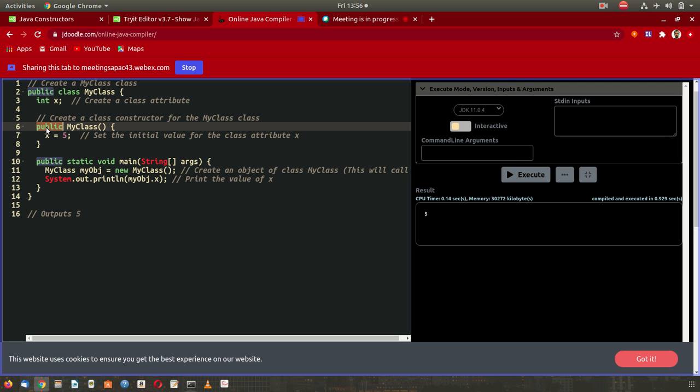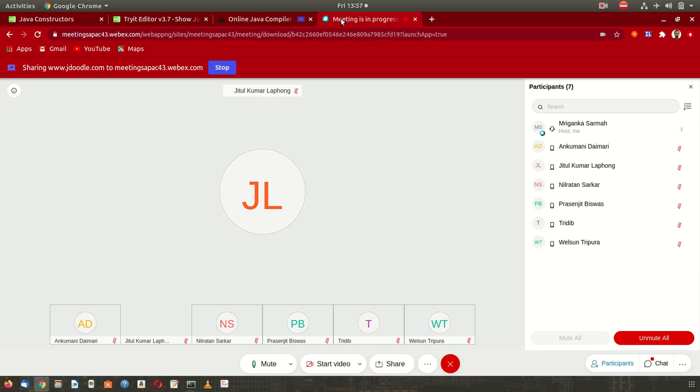It has got a special behavior. Secondly, it should always be public. And third point, should not have any return type, not even void. That is the rule for the constructor.